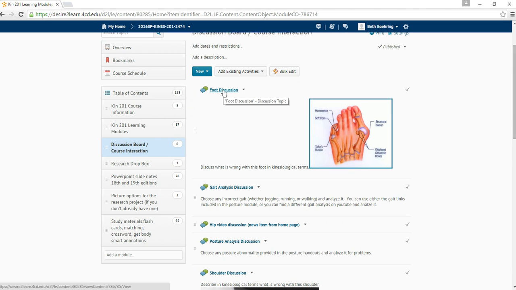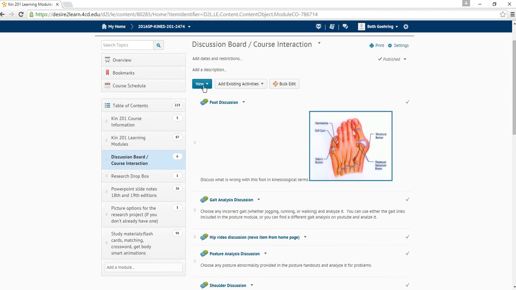You can click on discussion topic. There's a picture over here, and it's showing you something about the anatomy or muscular structure of the human body. And so you will click on discussion.